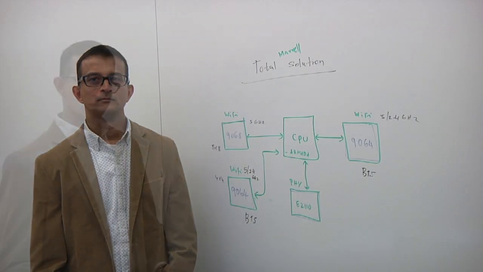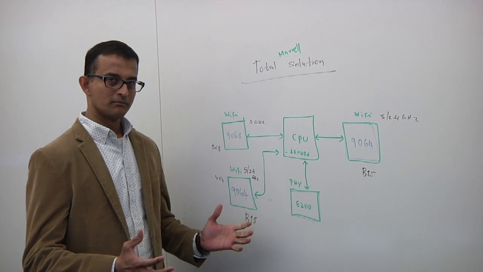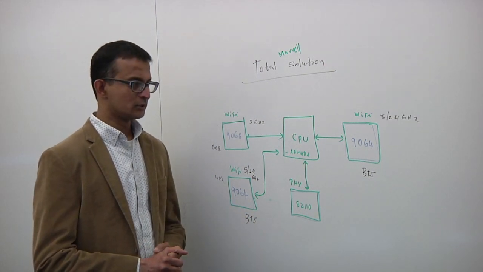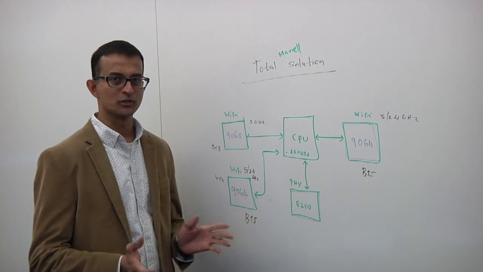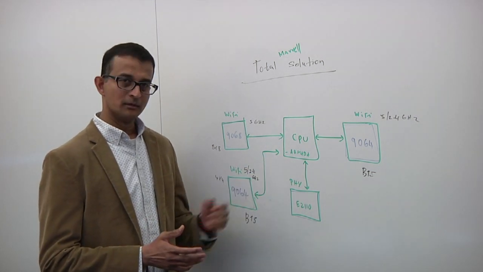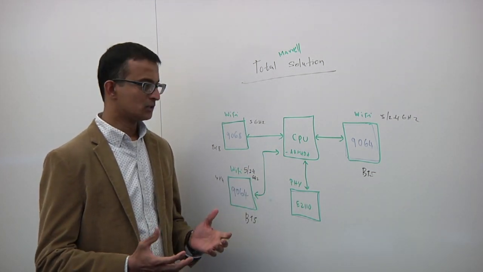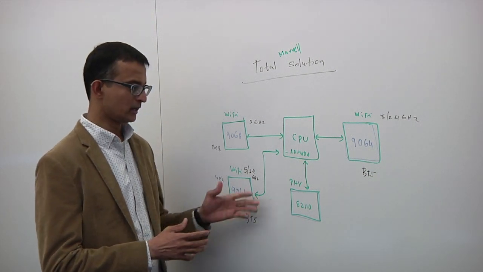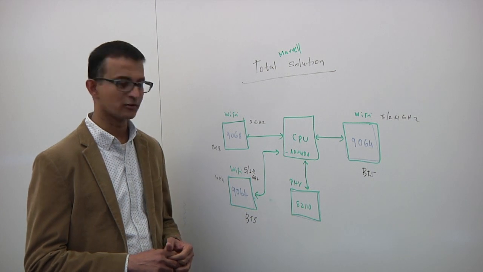So what are we looking at here? If you were to put together an enterprise access point, what do you need to put everything together, right? So I'm actually showcasing a total solution here. The one in the middle is the CPU. You need a strong platform chipset to support all these Wi-Fi and other chipsets for this particular platform.